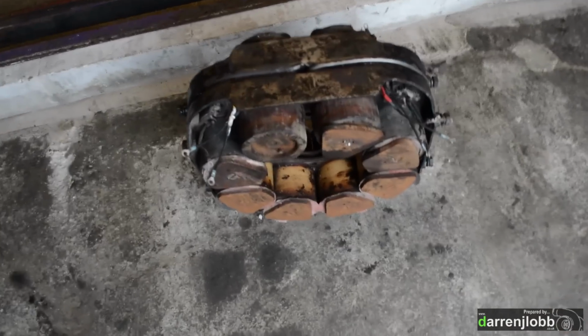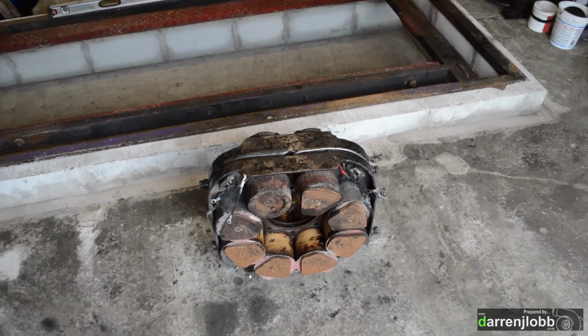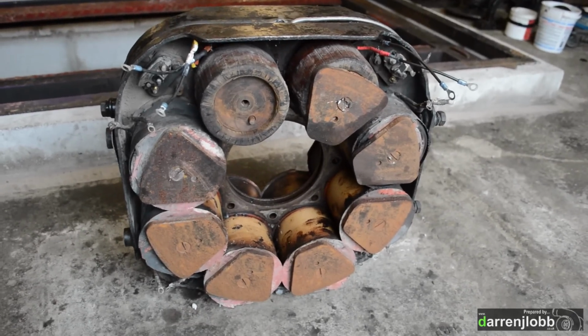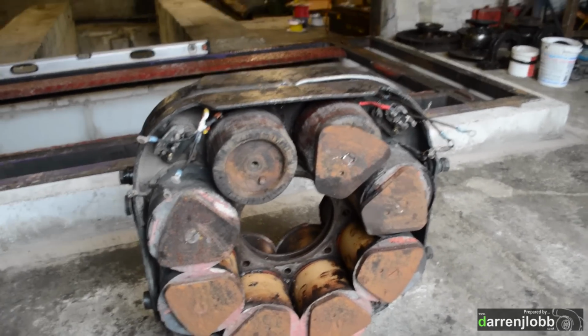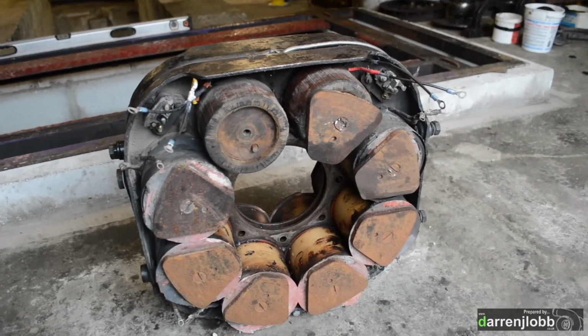So we decided, rather than mess around with it, to just strip the thing down completely and start fresh. So the centre core we took out, that's got the bearings and everything in it. Move that out of the way. We've then disconnected every single coil, and logically gone through one coil at a time, metering them out to see if they're still connected, if they're open circuit or whatever, if they're short to ground.